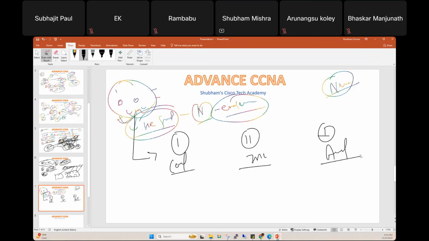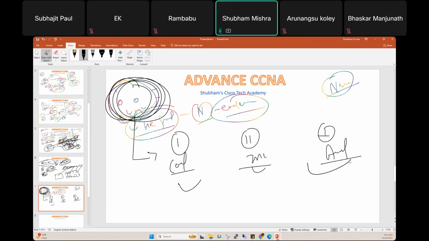If he is getting these three benefits, it means the internet is good. If he is not getting them, it means the internet is bad. That's all. So the end user wants only three things from the network. First one is confidentiality, second one is integrity, and third one is availability.